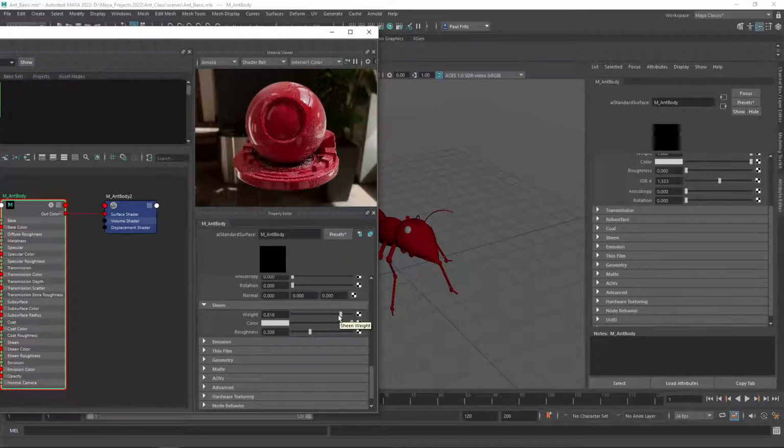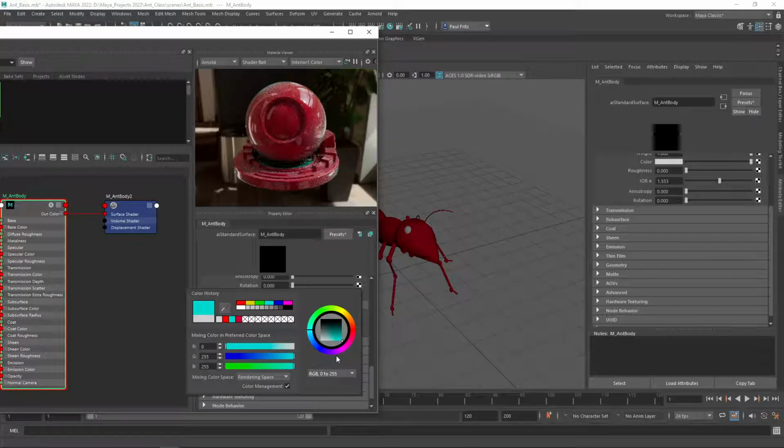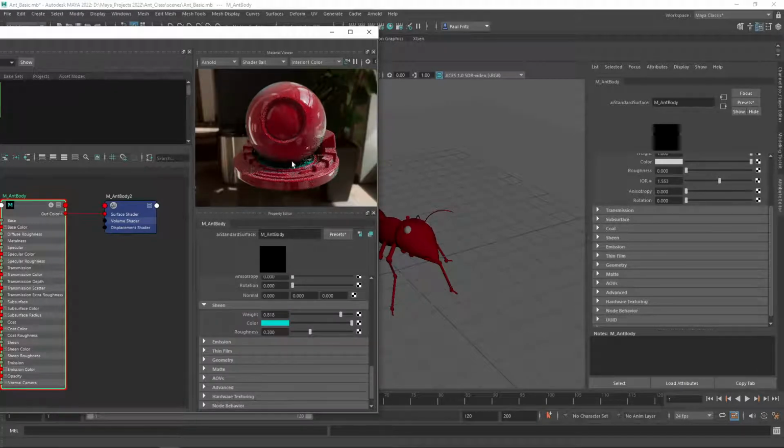So when light bounces off of a surface, you get this kind of glow feeling to it, and that kind of surface level reflection, I guess, a sheen to it. It kind of has a shininess to it. We can change that color, play around with what the surface level has going on top of it, and you can see how that affects up here and down here in the shadows.